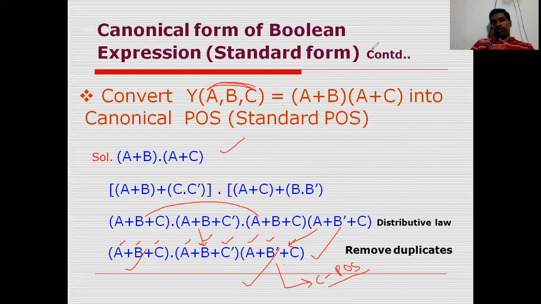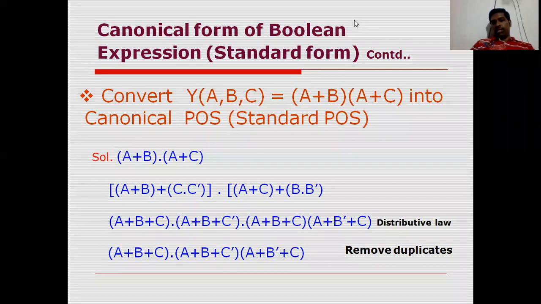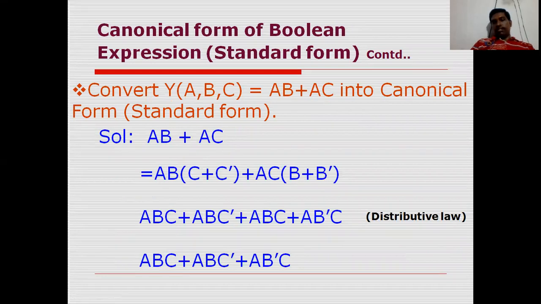Okay, like that you need to convert. It's very important to convert. In the previous slide, what I have said is I converted a normal SOP to canonical SOP. I multiplied with 1, and that 1 is substituted with A plus A bar equal to 1, a complementary law I used. By using that complementary law I replaced it with the missing literal, then I applied the distributive law and distributed, and then I simplified the expression and got the canonical form.